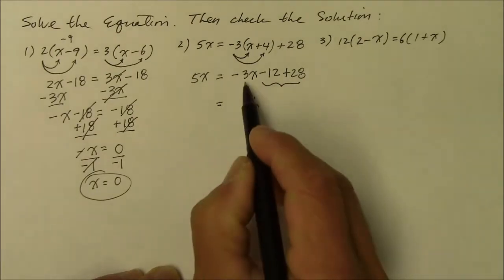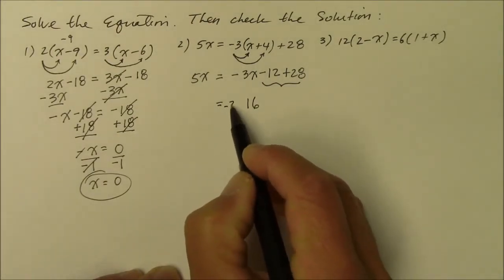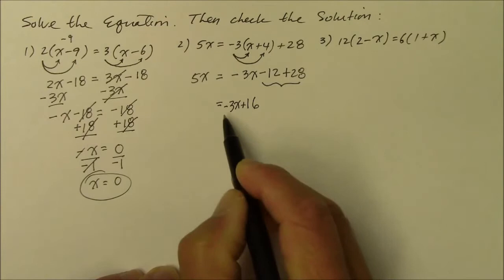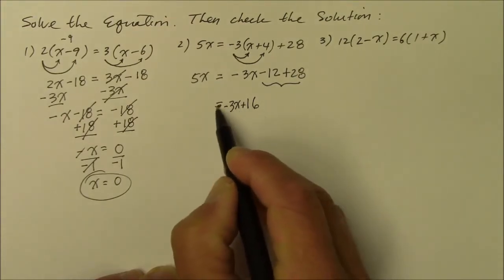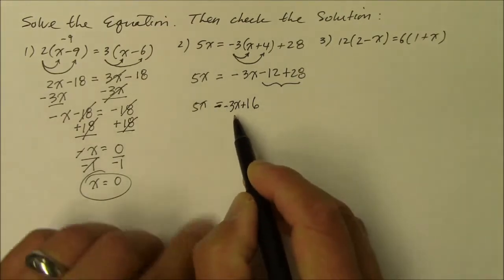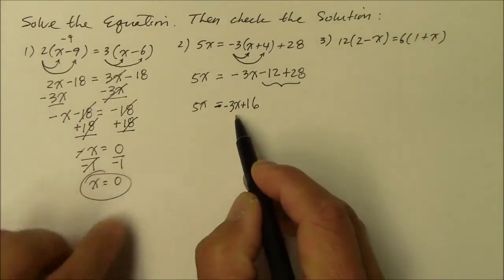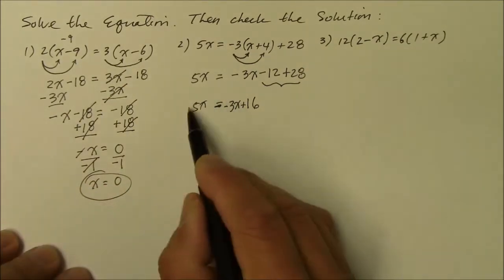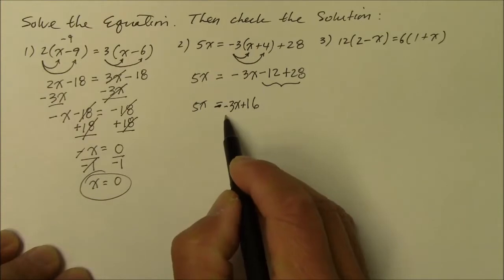Yeah. And since we haven't done anything with a negative 3x, let's just put that right there. Kind of cramped here. And 5x. Now we have an x on the right, x on the left. Let's go and take that negative 3x and move it to the left side by doing the opposite, which is plus 3x.